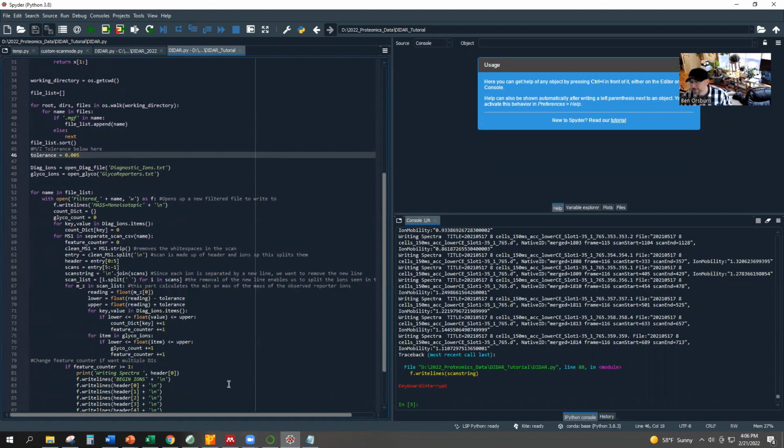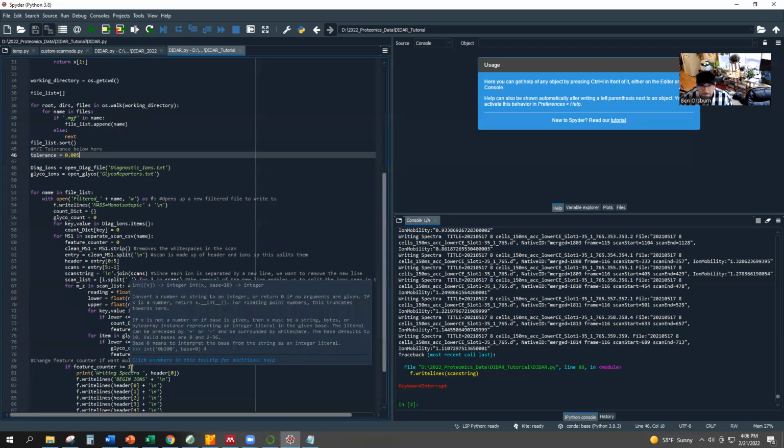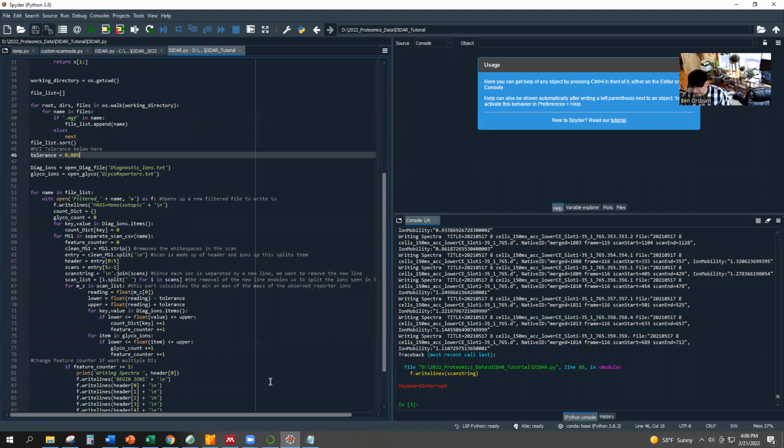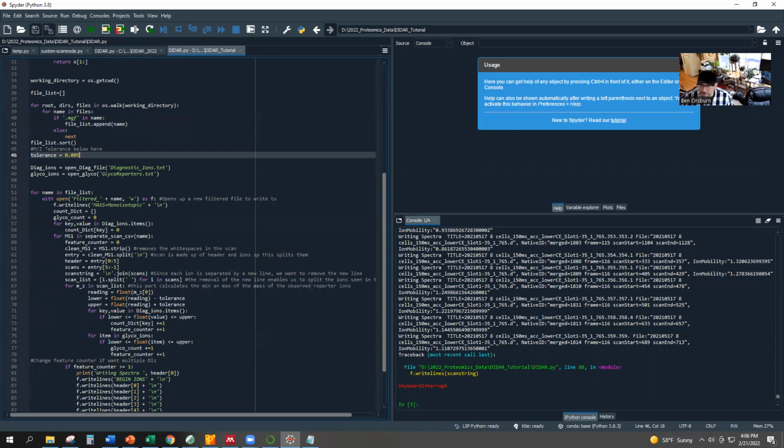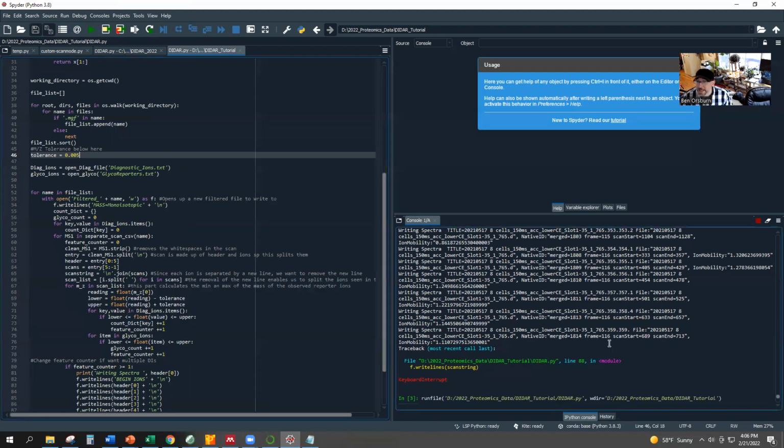For illustration purposes here, I'm just going to say, if you have one diagnostic ion from one single cell, I want that data. So I'm just going to keep that one. But let's say I will only be interested in a spectrum if it's got a detectable reporter ion with it from at least 5 single cells, then I just change this number to 5. Five or more single cells, and that's all we do. And then you hit the play button.